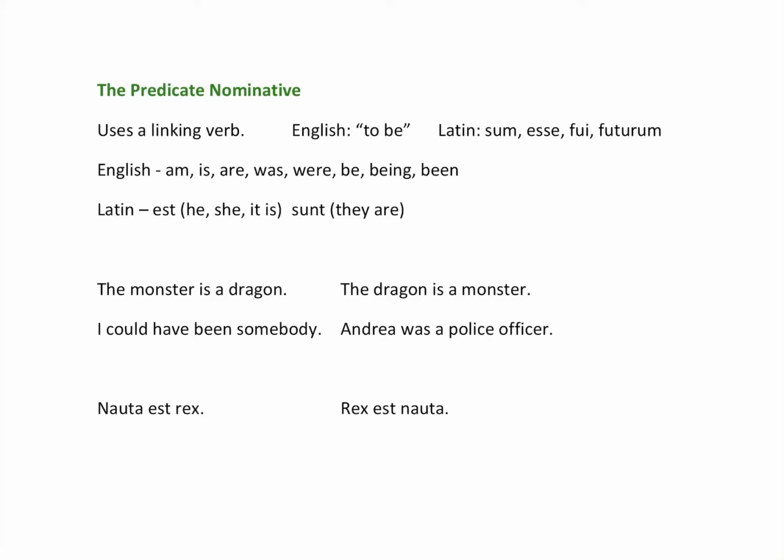Before you do your chapter translation for chapter 4 this week, I want to talk to you about the predicate nominative, because the predicate nominative is something you're going to need to know. Now, the predicate nominative exists both in English and in Latin. And you know what a nominative is because you just learned about nouns. You were just introduced, and the nominative means it's the subject of the sentence.